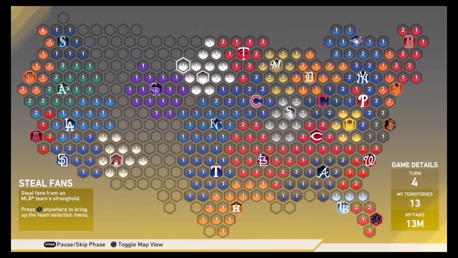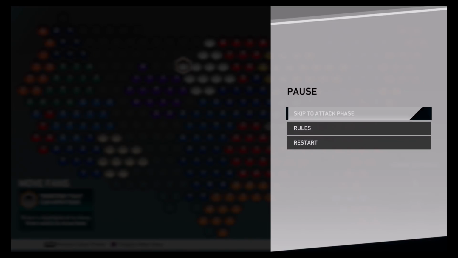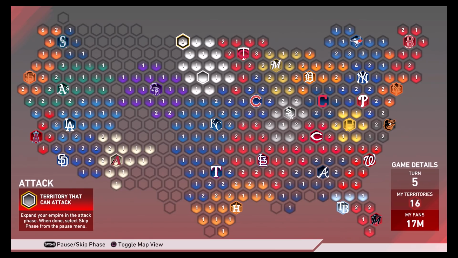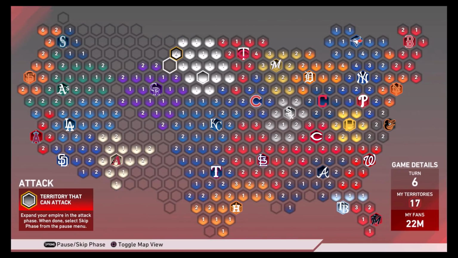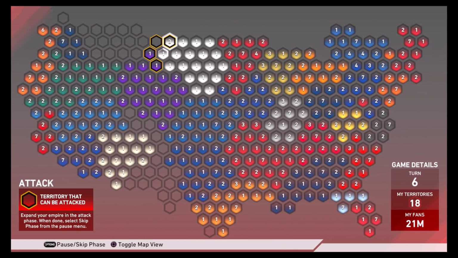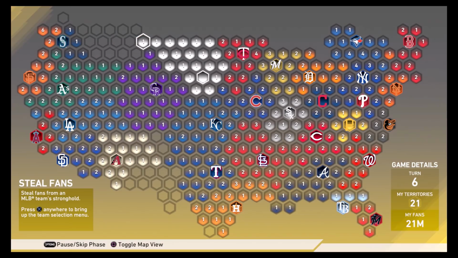Now, the most important thing about Conquest is every 3 new territories grants you 1 million fans. So in the beginning, what I focus on is just going out and capturing every single territory that is uncontested. And I just keep on reinforcing my fans and going out with the leading territory that I have and capturing every single uncontested piece of territory. Why it's important is because, once again, every 3 territories will give you 1 million fans.